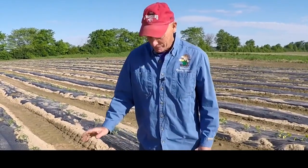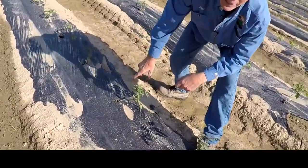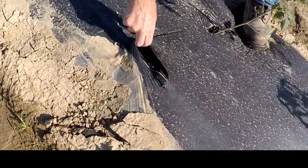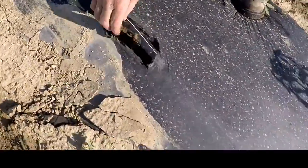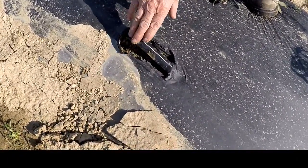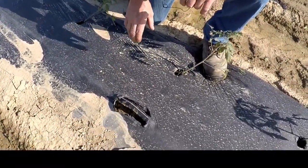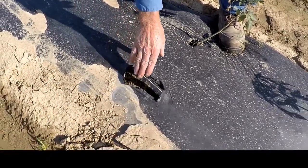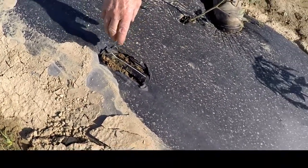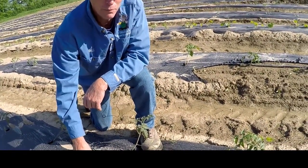Hi, I'm out here out in the fields where we've transplanted some of the tomato crops. We do a 2-foot spacing on all the tomatoes, and then underneath the black plastic we put this drip tube. And this drip tube has holes in it every 12 inches where water will come out. And usually we try to put about 1 inch of water on the field about once a week. Obviously we haven't had to do much irrigation here lately because it's been very wet. But we'll actually pump fertilizer through this drip tube. And we'll have a fertigation system where we can pump fertilizer from the time we transplant up until the time we harvest.